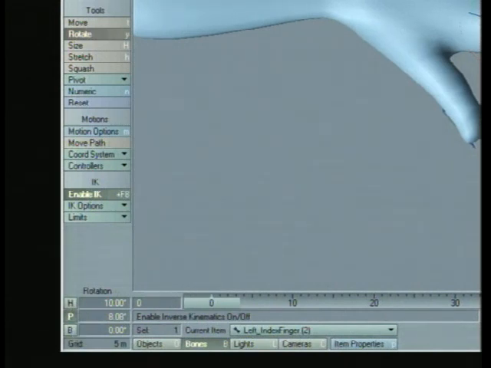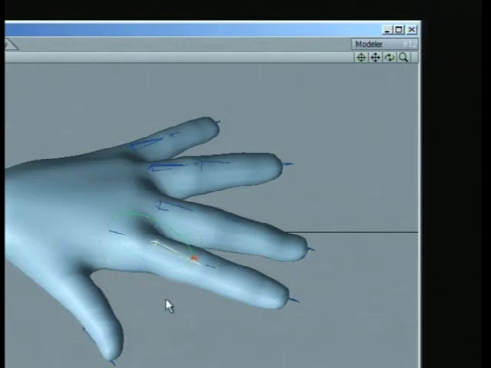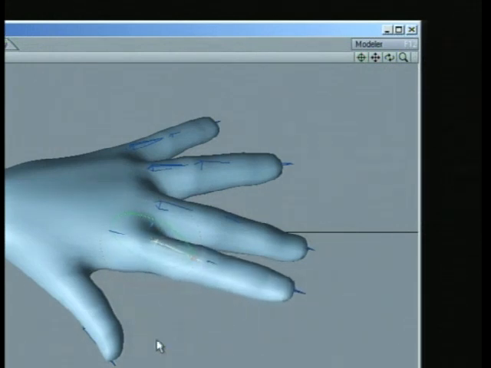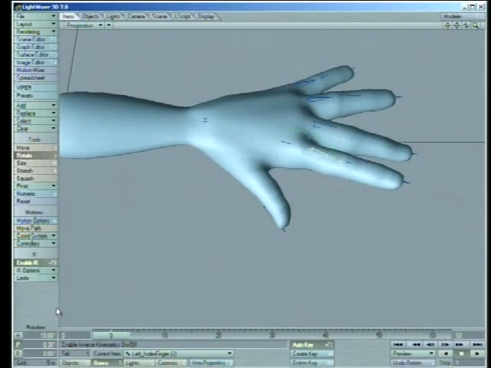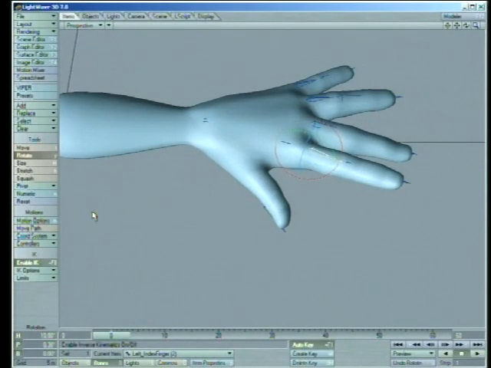Now if we go back and we look at our bone, you'll see our rotation discs, the red and blue rotation discs, are now dotted lines, which means they're inactive. So if I try and rotate on heading, I can't do it. If I try and rotate on bank, I can't do it. All I can do is pitch the bone. All right? So in some cases, you might want to go through and deactivate the different axes of rotation or the different directions of motion right down here in the bottom left of your screen. All right, for now, we're just going to leave those back on. So we'll activate all those guys, and we'll make sure this guy is reset to his original rotation.